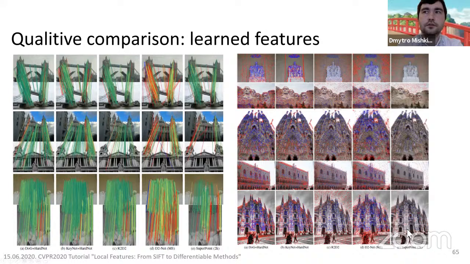And for SuperPoint, it was trained to output corner locations, and if you look at it and zoom in, you can just do it with the slides download. You can see that it very well captures the corners, and it's very reliable, but if the image is not that rich on corners, you are in trouble.